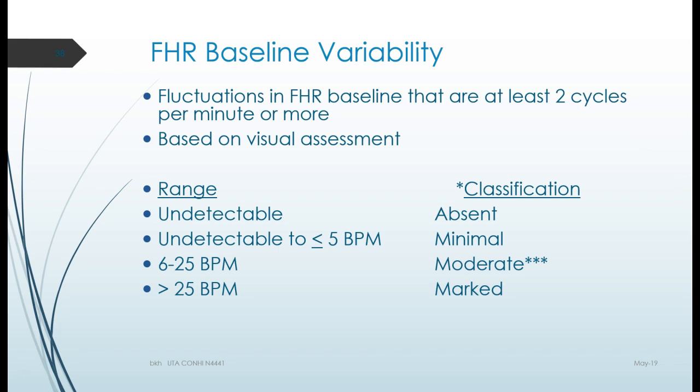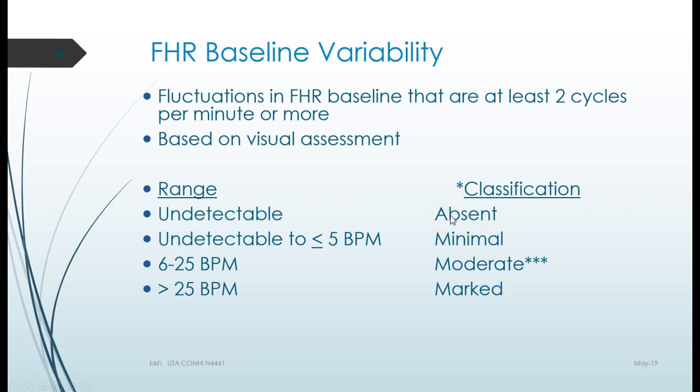This is not a good thing. We need to do something about this. Minimal and absent. Absent is probably always going to be a hypoxic kiddo. And that one's kind of hard to tell because, oh my goodness, if this is a 27-weeker, they may not be able to fluctuate their heart rate very much. So we would have to keep in mind what that gestational age is.